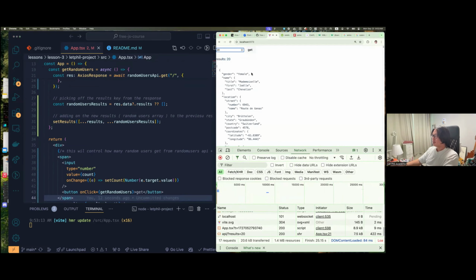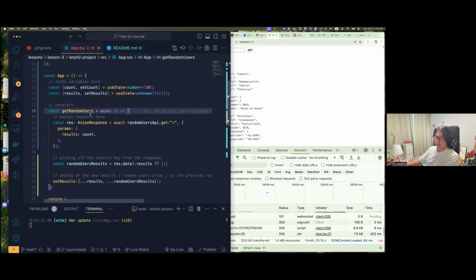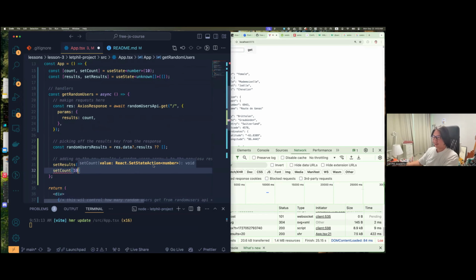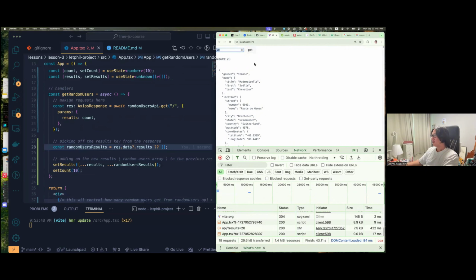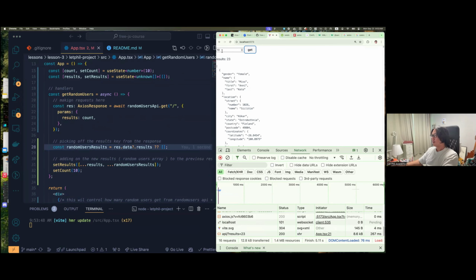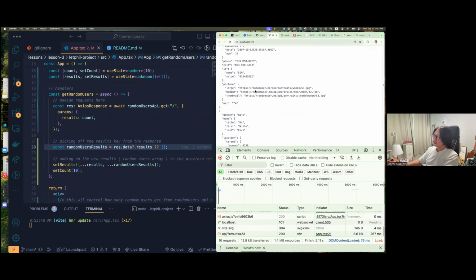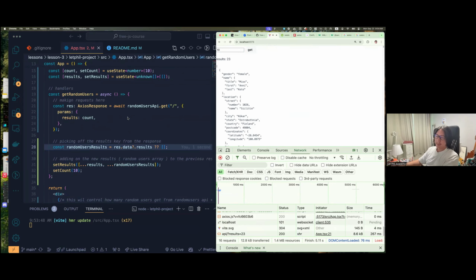Amazing. All right. Then after we do the get, maybe we should bring it back to 10. So after we do the get random users results, we will set count back to 10, the default one. Let's refresh. Let's say that we want 23 more. We'll get it and then it'll put it back to 10.